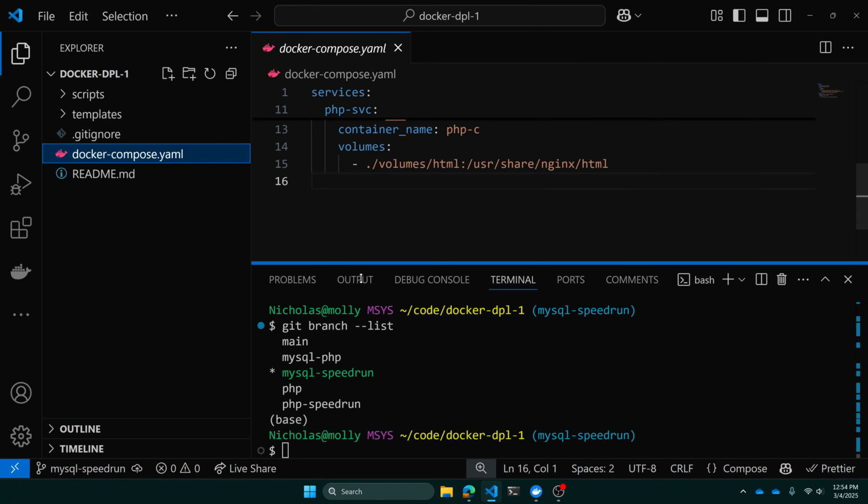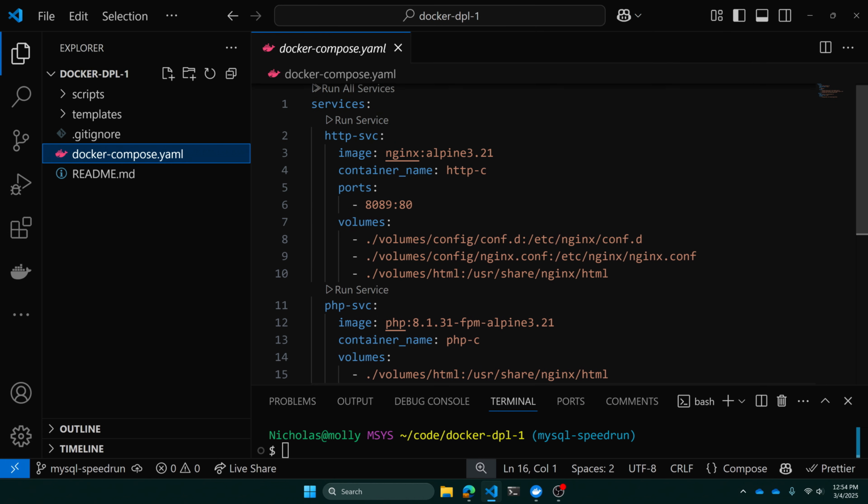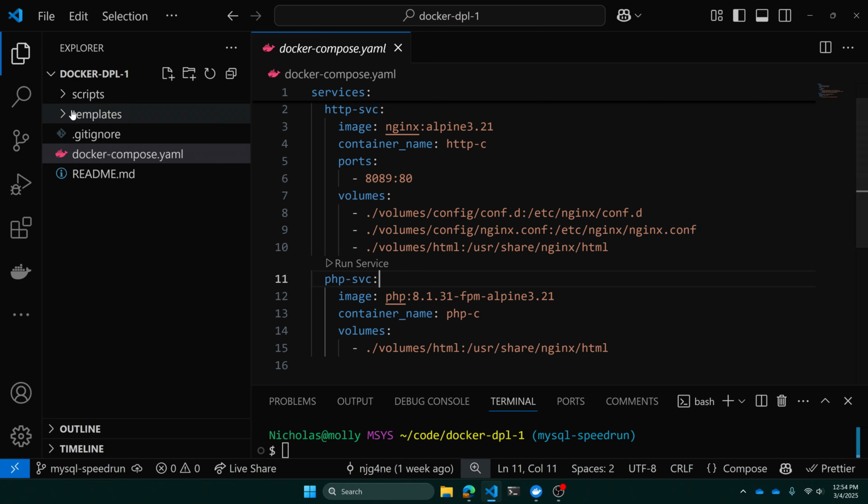Now what we have currently is a PHP service and an HTTP service. So I'm going to simplify the templates a little bit, and I'm going to rename the templates to volume templates.